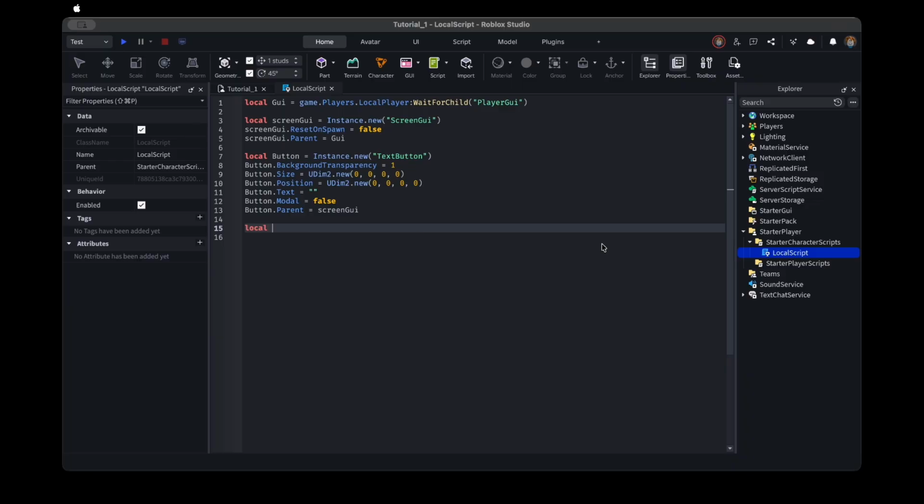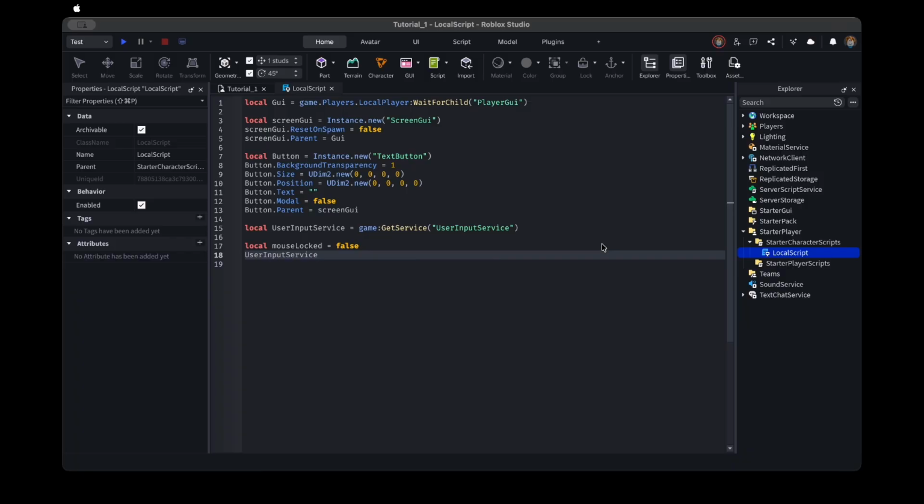Then we need another variable, so local UserInputService, we'll call it InputService, game:GetService, and then it'll be the UserInputService. You guys have probably seen this before. Then another variable, we'll call it mouseLocked, and we'll set this to false.